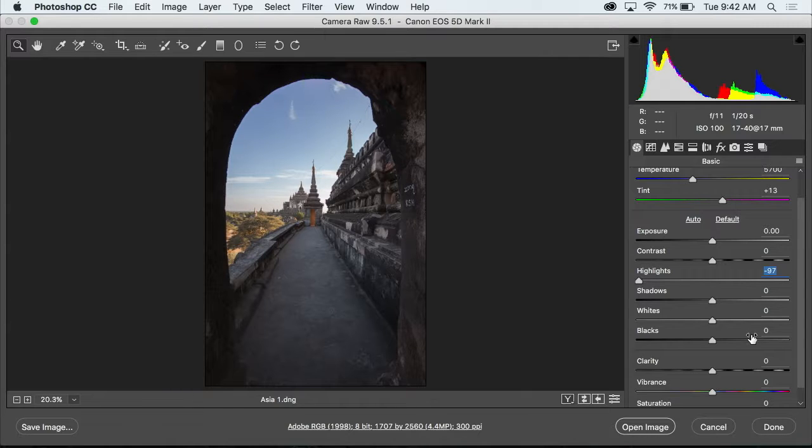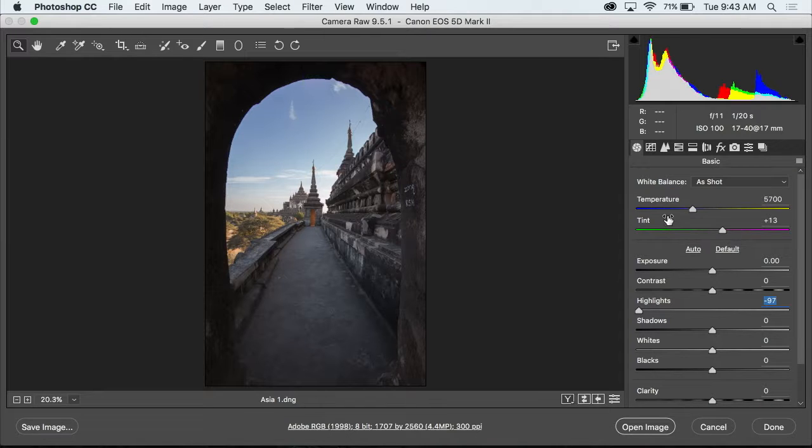little different. The next thing that my brain thinks about is this area, at least to my eye on this screen, and the video output is not calibrated to my screen, so your color could look a little different, is I see a hint of blue down here that I think is a little too much. So do you remember that slider called temperature, where I could move it away from blue? Now, if I move it too far away from blue, it'll start looking yellow. That's why there's yellow on the other side. But I'm just going to try to move that a little bit. I'll move it back and forth until I like the amount that I have in there.